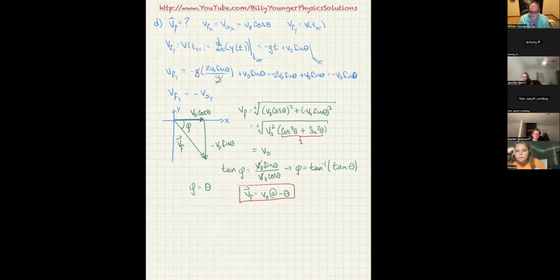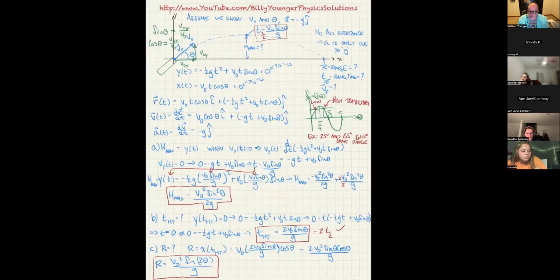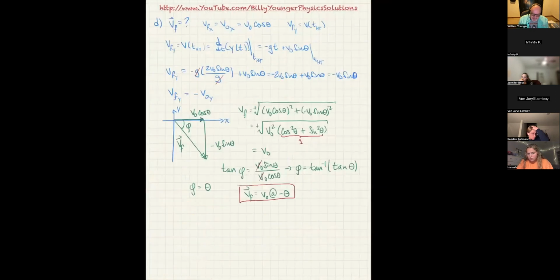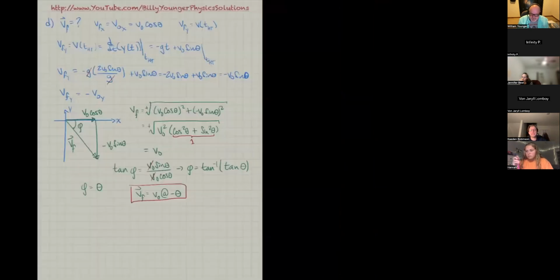So this one, what I'm recommending you guys do is assign those numbers. So take V0 equals 40 meters per second if you want, and then take theta equals 10 degrees or 20 degrees or 30 degrees, doesn't matter, and try to solve this on your own using the same steps I do, but actually using numbers. And I think you'll find it's not that hard. That being said, let me go ahead and show you the next example.